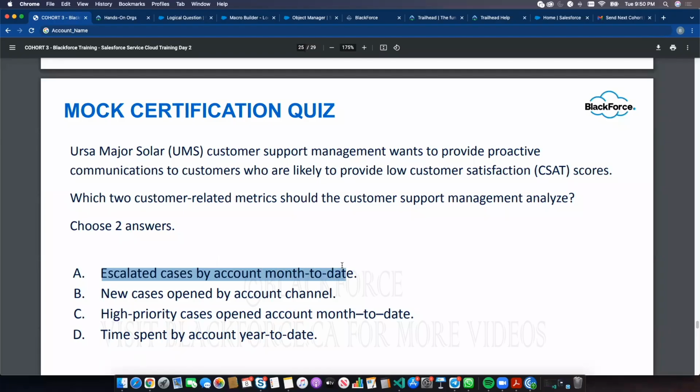Escalated cases. If you don't solve their cases on time, they will not be happy. You have to select 2. Then you look at high priority cases. If they're high priority cases and they're escalated, you need to address them. Otherwise, the CSAT score will be low. So high priority escalated cases.